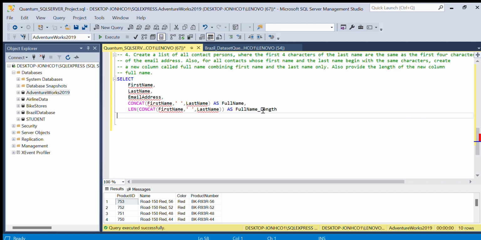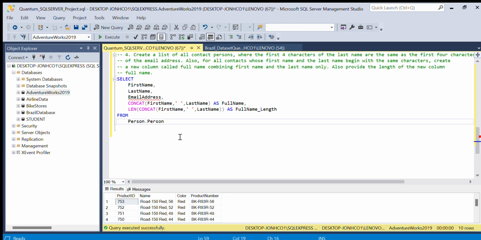So we bring our FROM, plus FROM Person dot Person. Okay, Person dot Person. So with this Person dot Person, you could see that since I wrote Person dot Person, the red lines under the first name and the last name are gone.